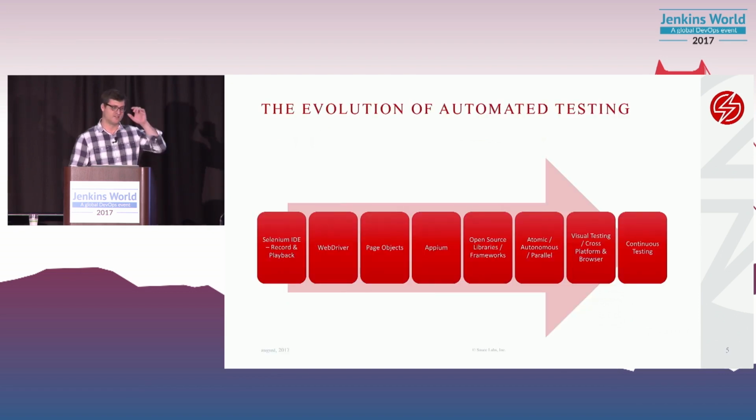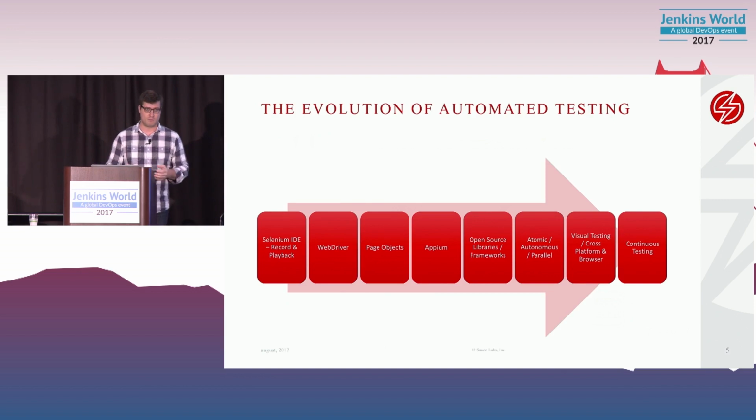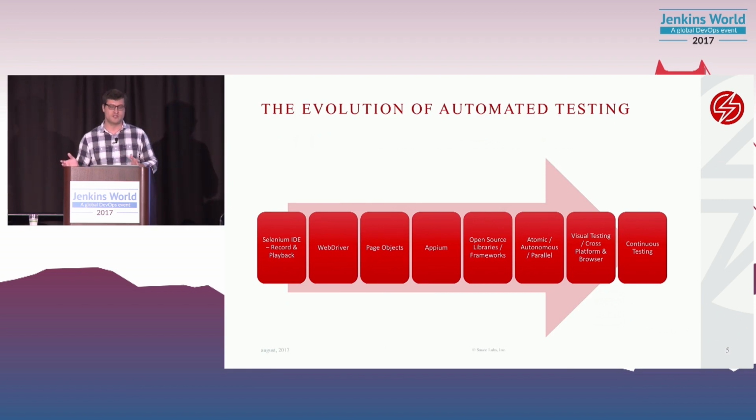So I want to spend some time talking about some testing technologies that you may or may not be familiar with here, and kind of the progression of how testing has evolved over the past 14 years. So Selenium was first written in 2004. Water was actually before it was implemented by Selenium. Water was 2003. So it's been a while since we've had these automated tools, these open source alternatives to the large, expensive enterprise test options.